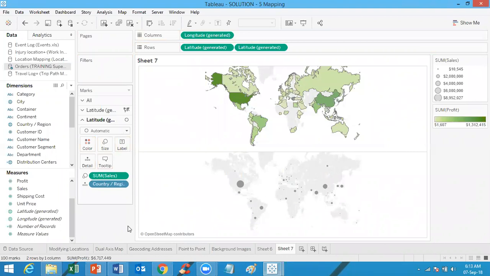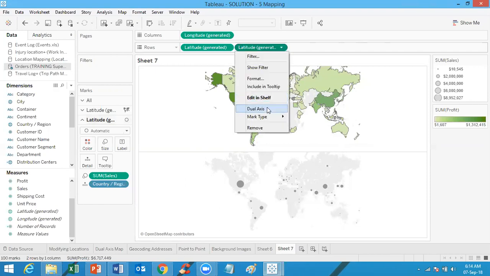Right click on the second latitude and select dual axis. You have to right click on the second latitude and click on dual axis like this.